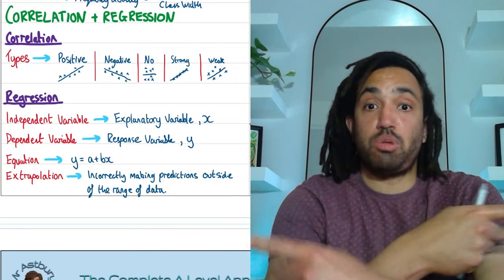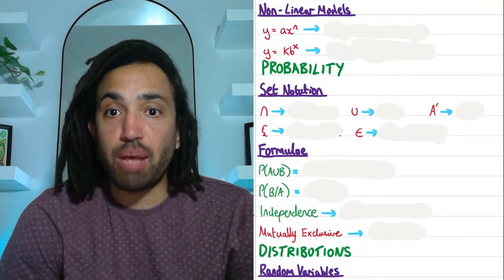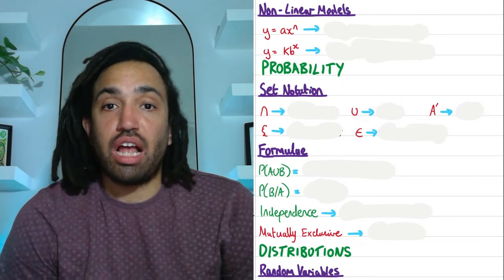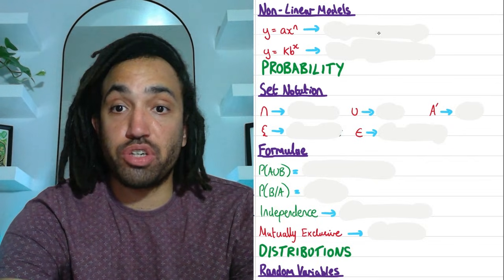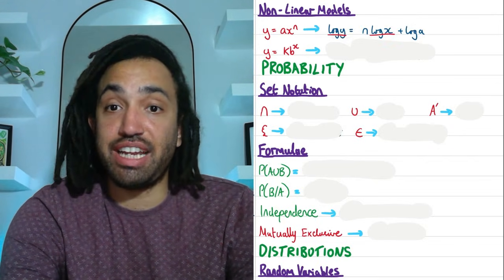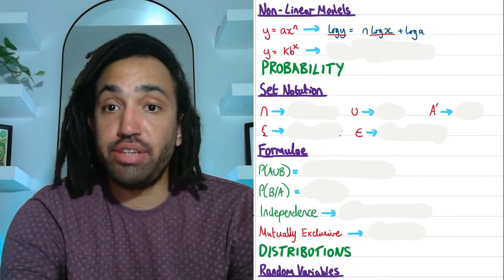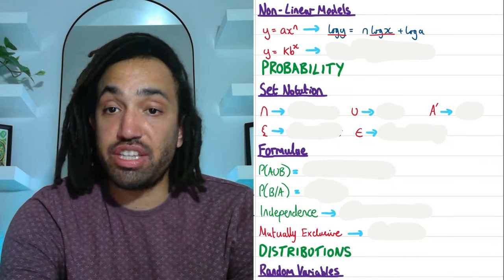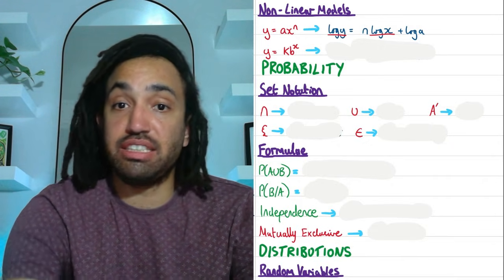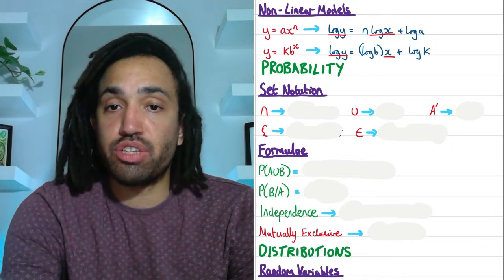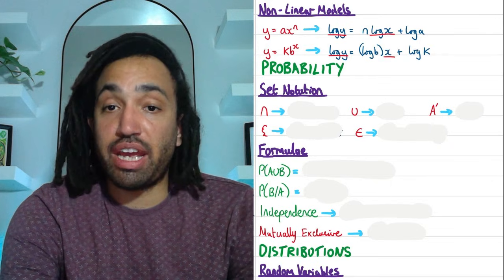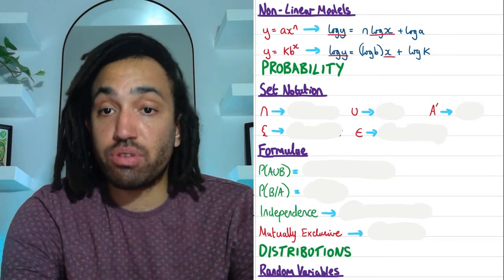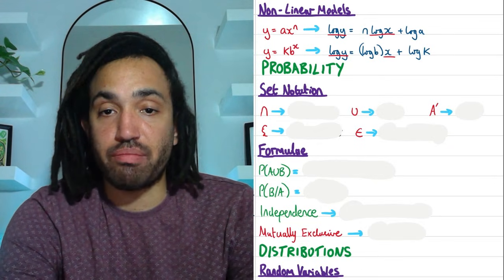Okay, let's swap over, and we are on non-linear models. Now this is the strangest topic because it comes up in pure maths and statistics. You have a model like this, and what you want to do is log both sides and rearrange it to get it into y equals mx plus c. Here you can see I've highlighted the variables log y and log x, and that means that n is the gradient and log a is the intercept. And there's another exponential model which when you log, you get that log y is the variable and x is the other variable, and log b is therefore the gradient and log k is the intercept.